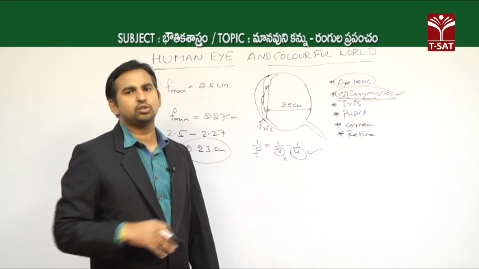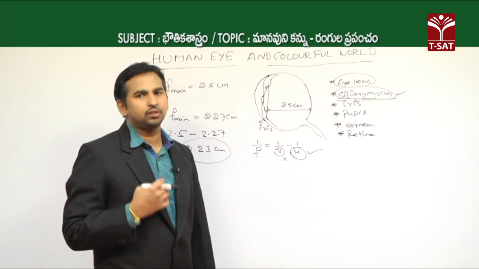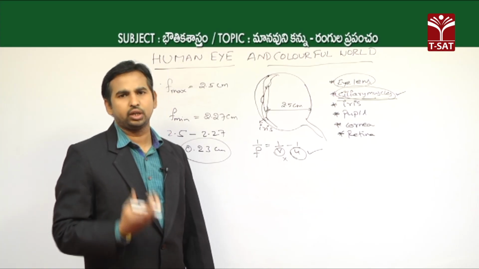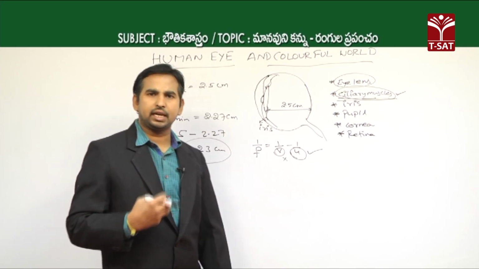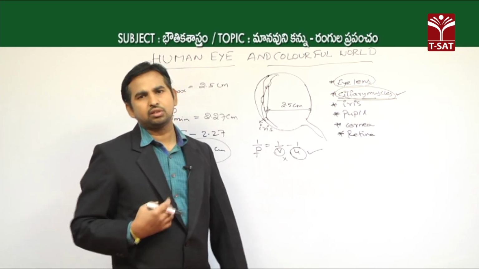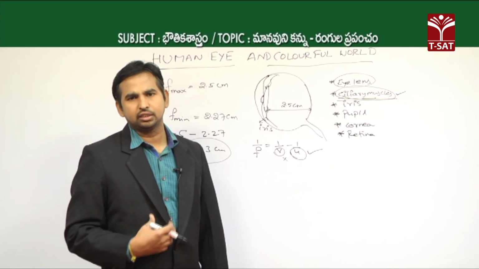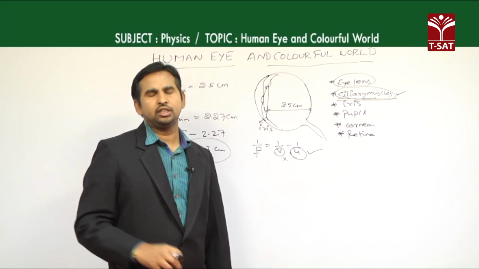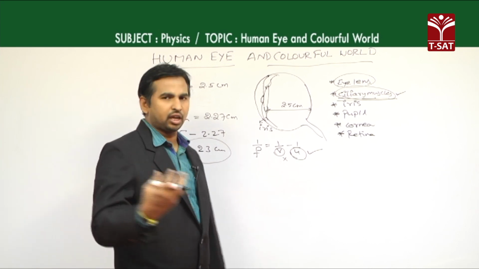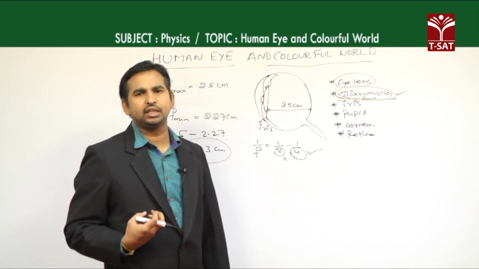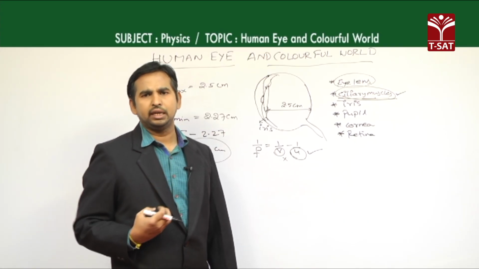The questions based on the iris: the iris does its work whenever you are seeing high intensity light or low intensity light. When you are seeing high intensity light, since our eye lens is very sensitive, there is a possibility that high energetic light rays entering directly onto your eye lens may destroy it.